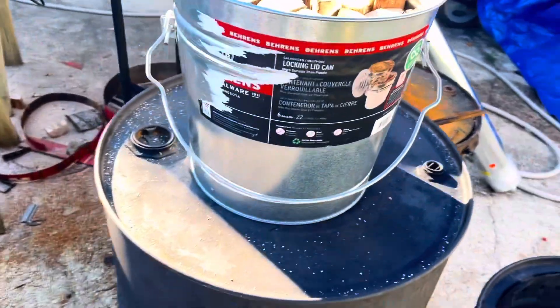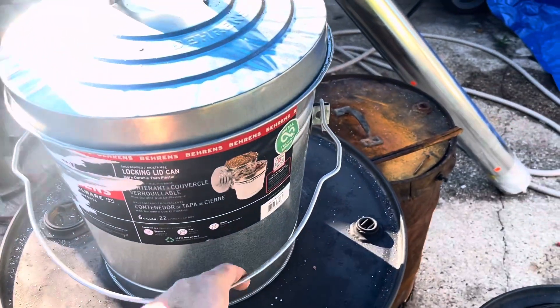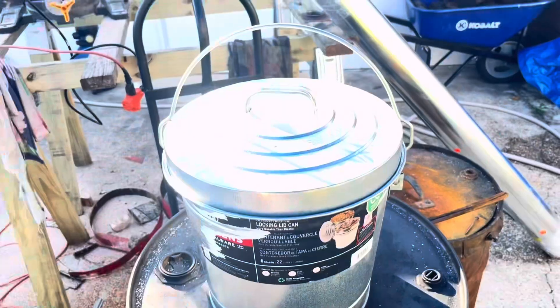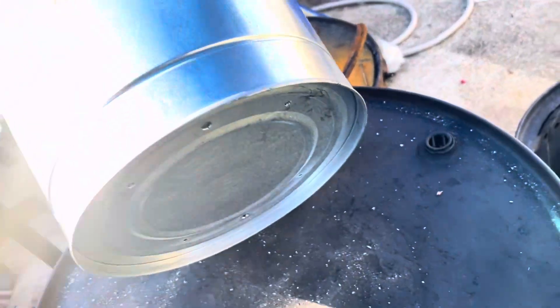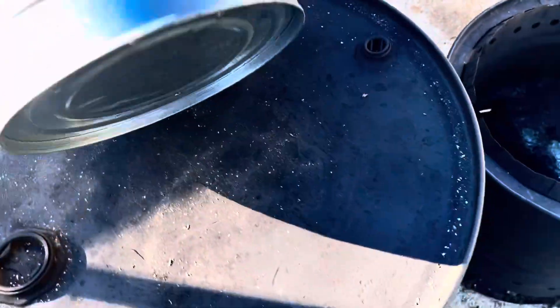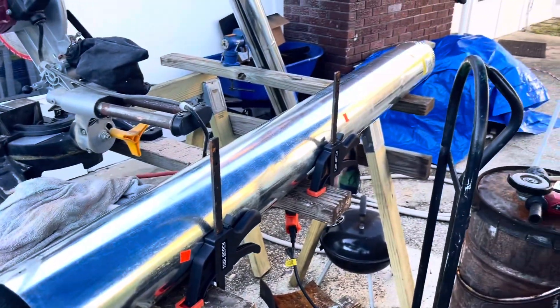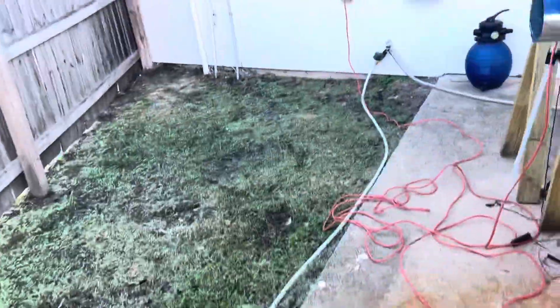I got this pail from Home Depot. This seems pretty airtight — the lid locks in place very well, it's kind of hard to get off, and you can bend it over and it turns into a locking lid. I drilled some holes in the bottom for the gas to escape, and it's going to sit on half a brick in the barrel. I picked up this vent pipe — it's about 5 feet. I cut out the top of the lid, set the vent pipe over it, and I've got little brackets that I'm going to rivet in place to hold it, then rivet it to the top of the barrel.